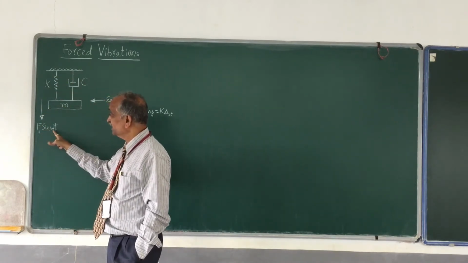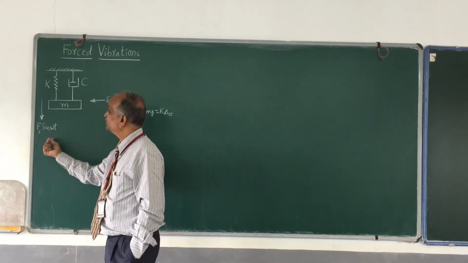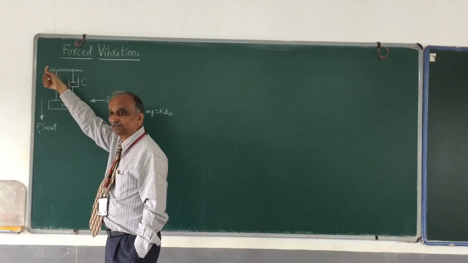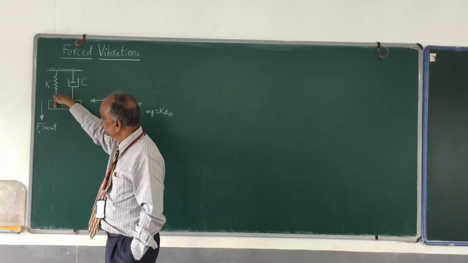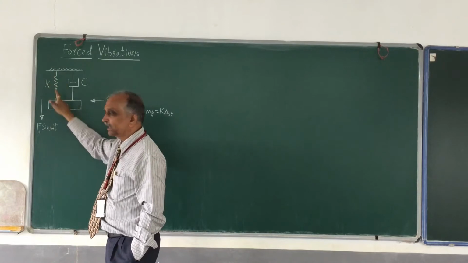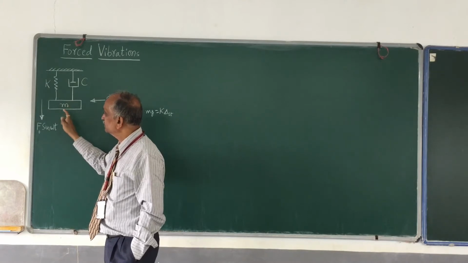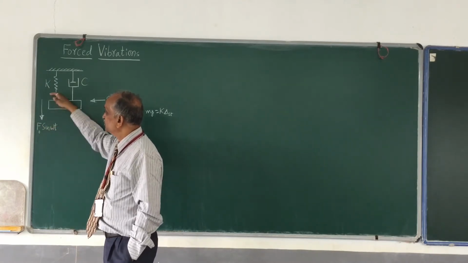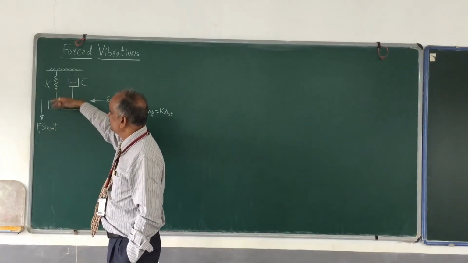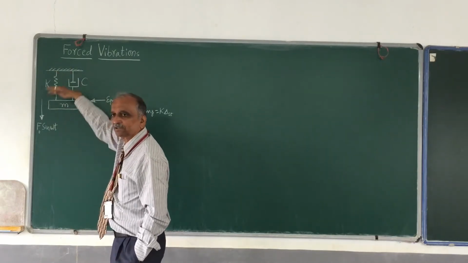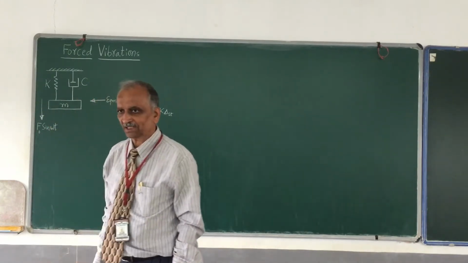Because of the sin omega t, after some time this omega t is such that the direction of the force is in the opposite direction. So because of this F naught sin omega t, the force sometimes may be this way, sometimes may be this way, and that is why we have vibrations. We have vibrations because of this force, which is changing its magnitude and also direction, making the mass move either this side or this side, depending upon the direction. So this direction I shall take as positive.